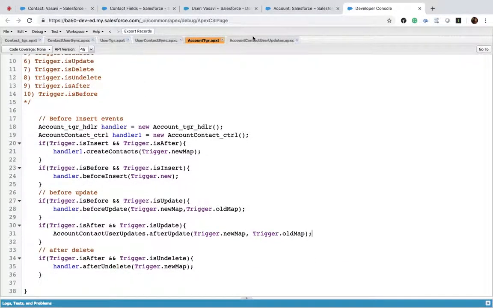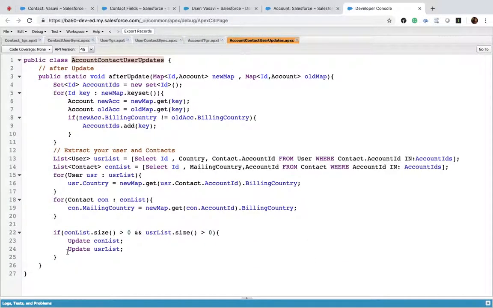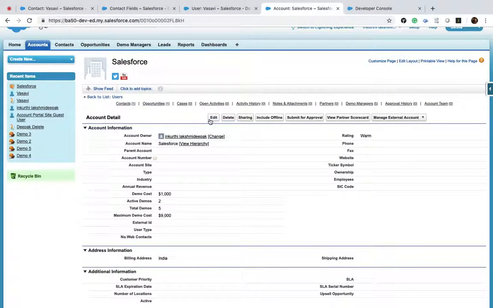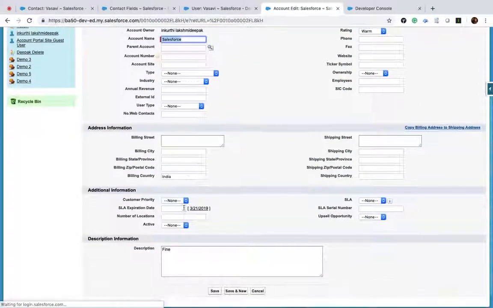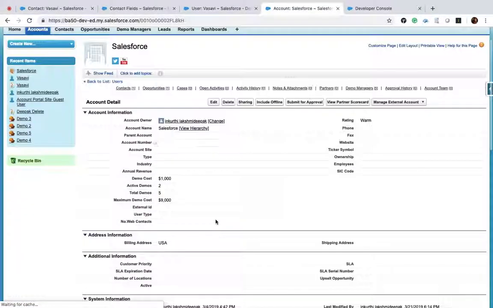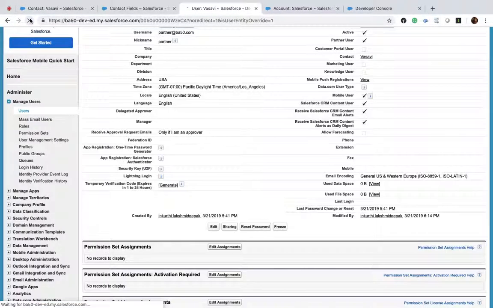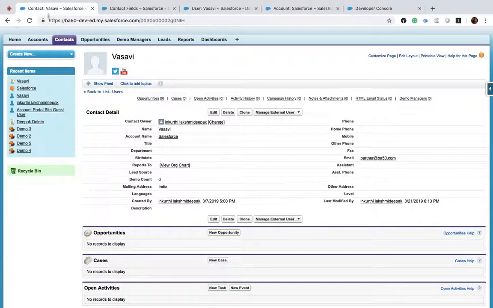Yes. Simple change. I'll update my user first and update my contact, edit India to USA. It's working completely.